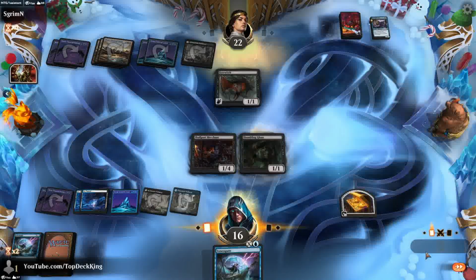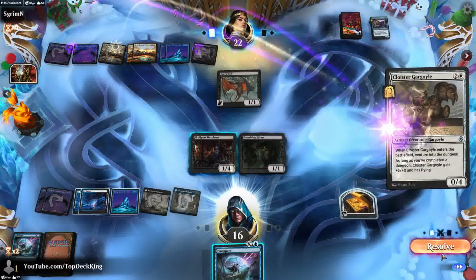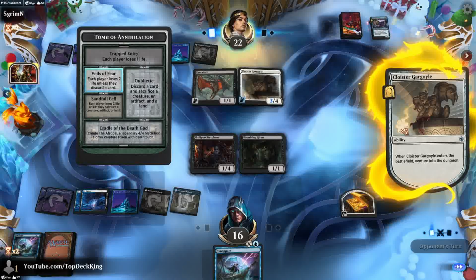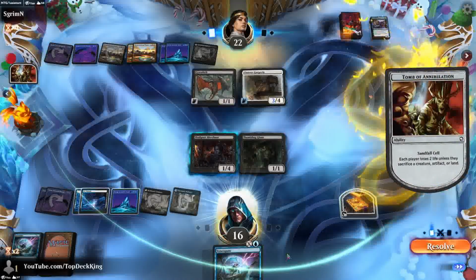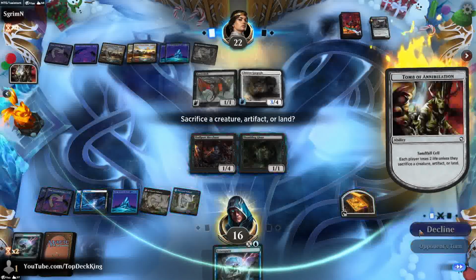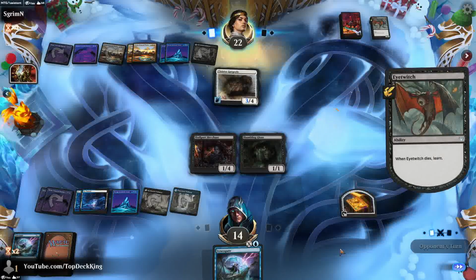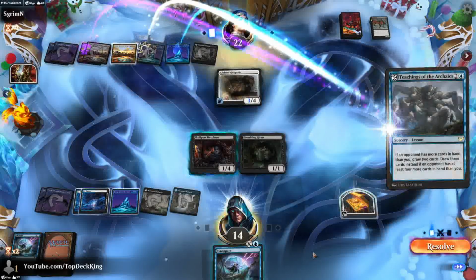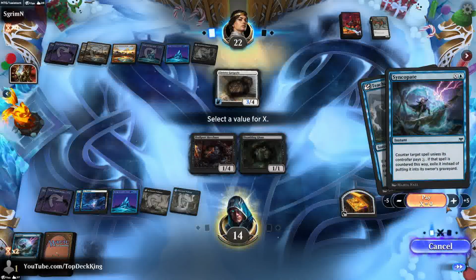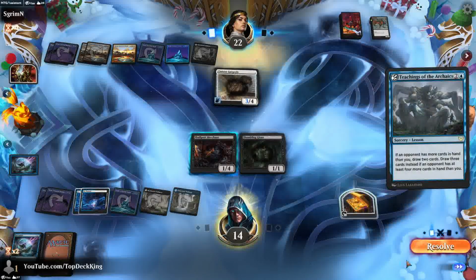Well, Skullport Merchant with a Shamblo is pretty decent. Get to draw a card off it. Sure. 3, 4. Each player loses 2 life unless they sacrifice a creature, artifact, or land. So resolves. Sacrifice a creature. Nope, we'll take 2 life. He sacrificed his creature instead of taking 2 life. There's Teachings. I could play this so they don't draw any cards. So Syncopate. Actually, we'll Syncopate for 0. So that way they don't draw any cards.